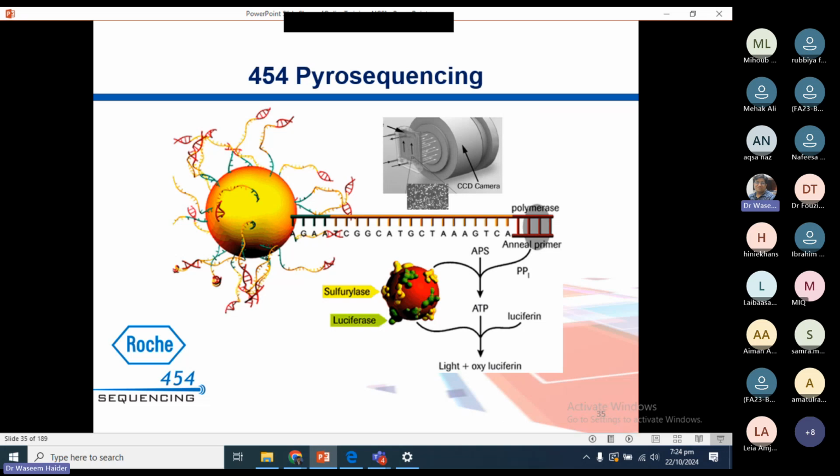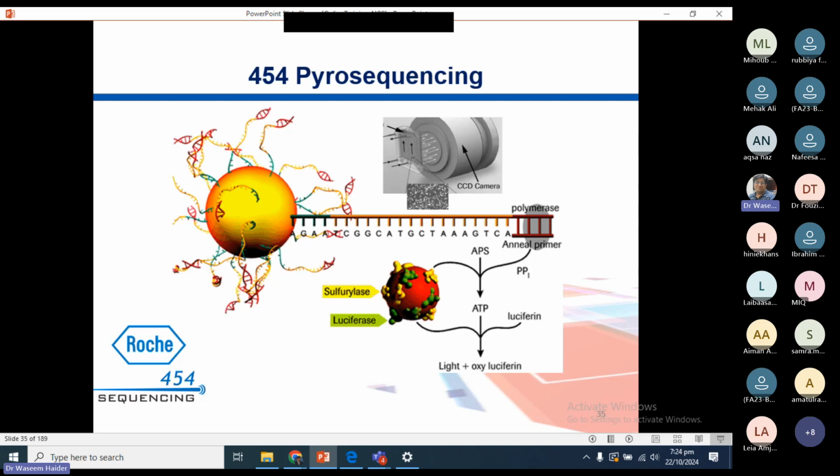In 454, what happens is, when a nucleotide is incorporated, what is the key thing here? That is the bead, and it has multiple copies. Here they are just showing you one fragment or one copy of it, right? There is that primer and that polymerase going in, and there is a nucleotide that needs to be incorporated. On the opposite strand there is an A, that means a T should be added here.